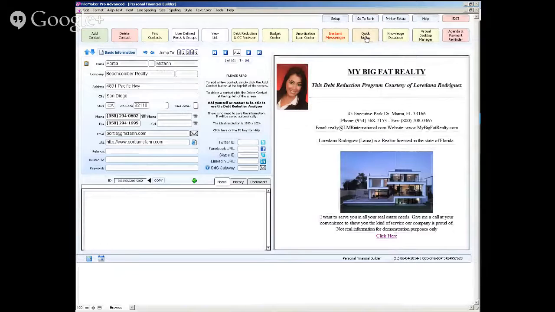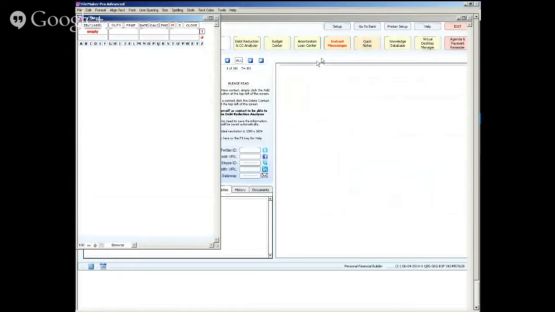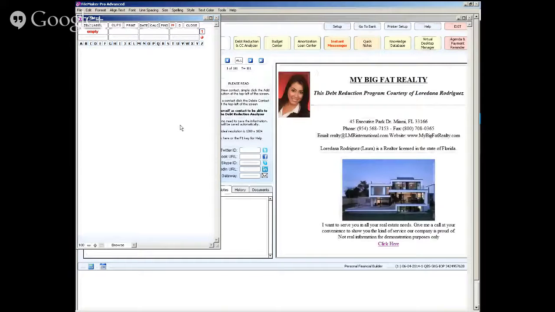Then we have the quick notes. The quick notes is basically, and also available, again, everything is available in the CRM companion. That's why I included this in this training presentation, so to speak, because everything is included except for the financial aspect. Essentially these three buttons are not available in the CRM companion, but the rest is available in its entirety.